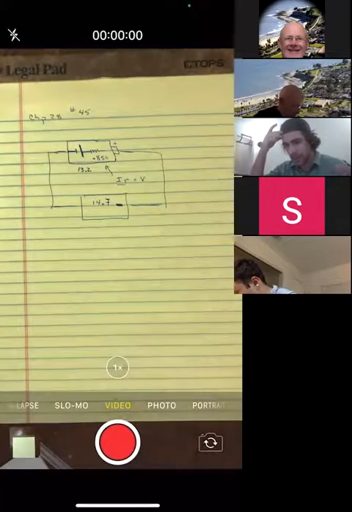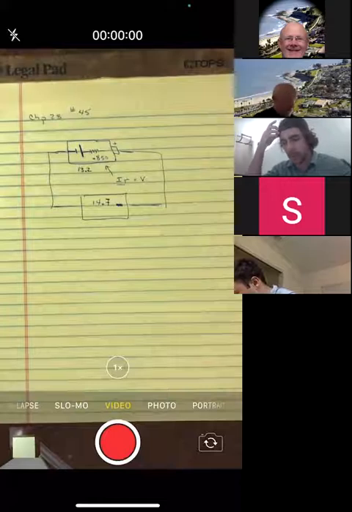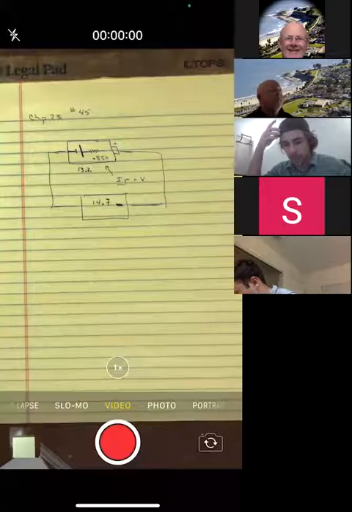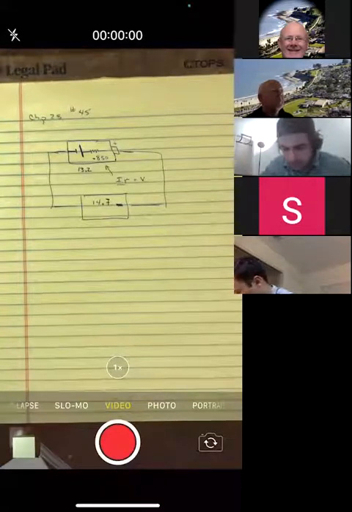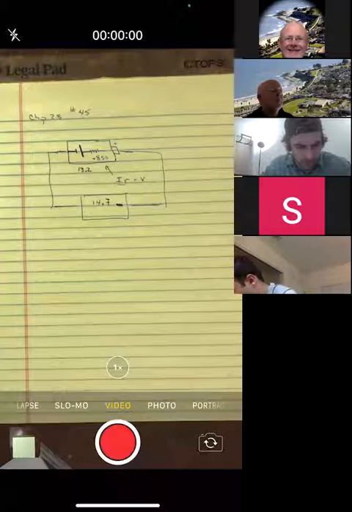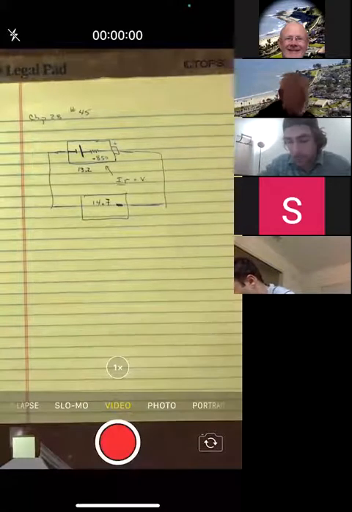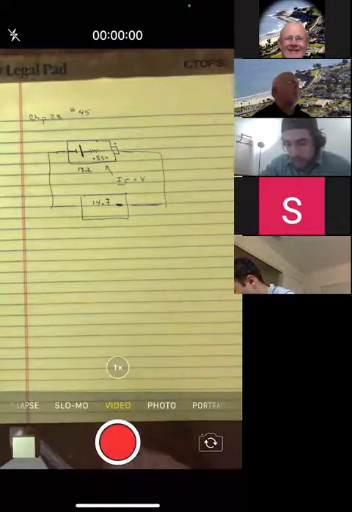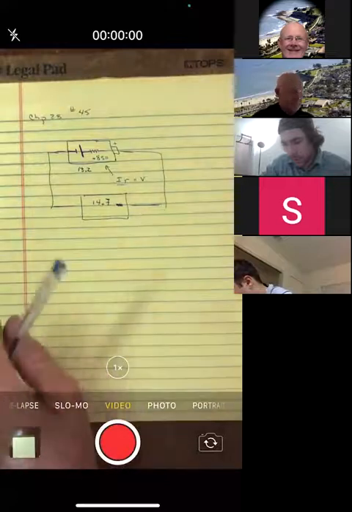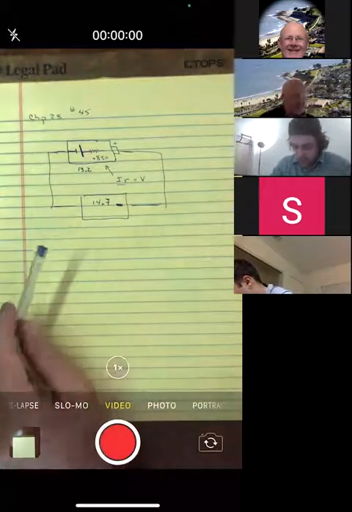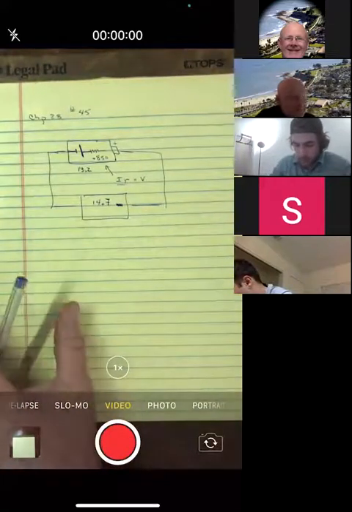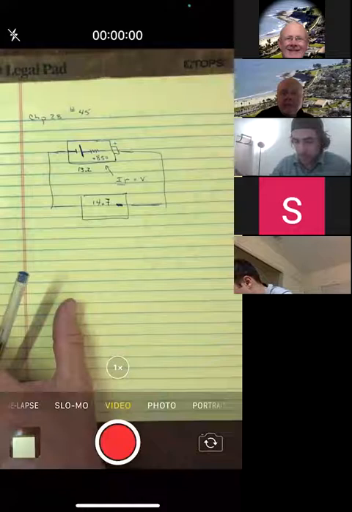So when we calculate the incoming current, we subtract the voltage of the battery from the voltage of the power supply, and we end up with a 1.5 volt difference. But then, way towards the end of the problem, so that gives us the current, right? Because we know the resistance.